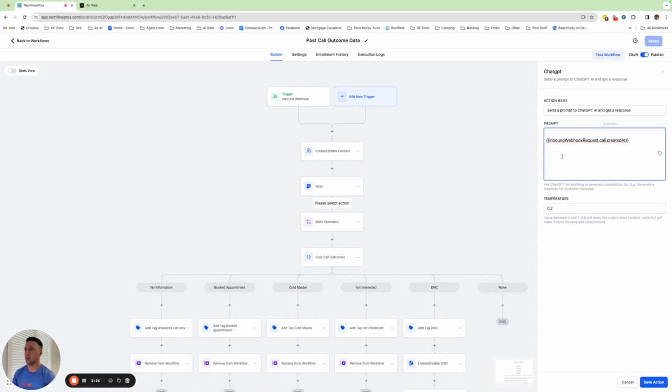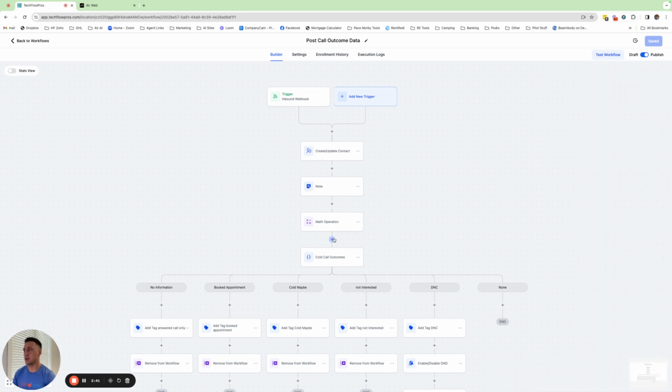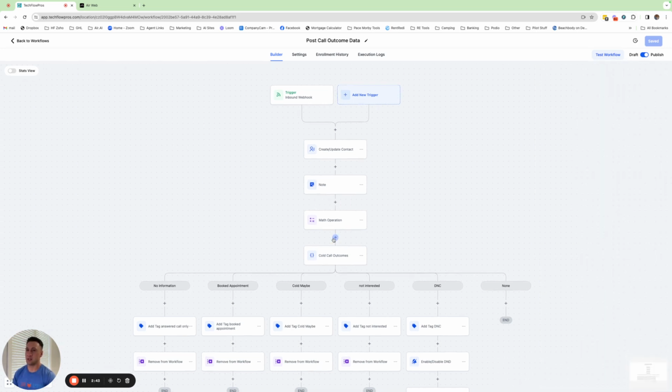And then you would have another one of these ChatGPT prompts and paste in the same timestamp and say, I have a timestamp, I want you to take out the time and format it this way. So you'd have to have two prompts for that. After you create it, you would do an update contact field, and it'll give you the option to paste in the response from ChatGPT. So that's how you can get the date and time formatted and split up into two different custom fields.